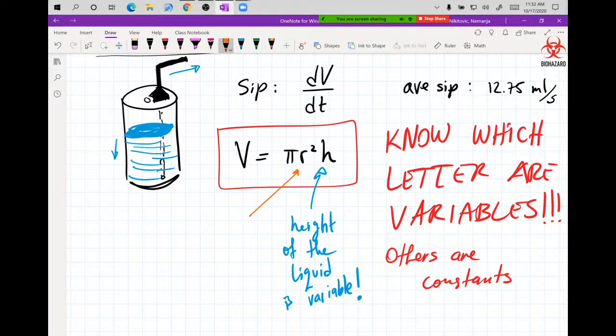And radius is constant. I don't know how to express how insanely important this is. Guys, when you are taking derivatives, the constants, you don't take derivative of them, you copy them, right? And you will take the derivative of h. The physical situation of what is happening is the difference between a single derivative or a product rule. Now, we'll see in the next example when things turn differently.